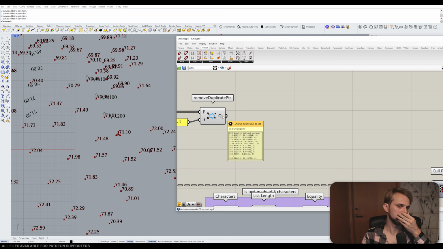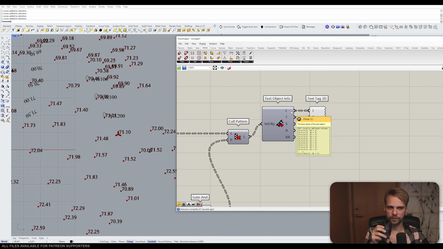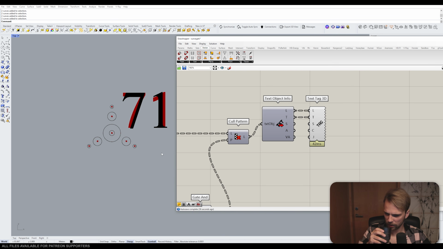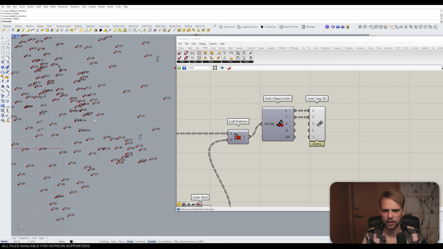All right. 293 points are left. And here we have 289 text pieces. Pretty good, pretty close. There's like 4 points that are too many. I think this might have something to do with it. There's always going to be anomalies, and for those anomalies, I would just suggest I'm just selecting them and deleting them. Who cares, right? So I just delete them.